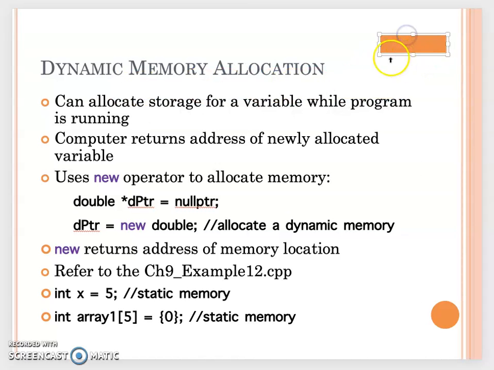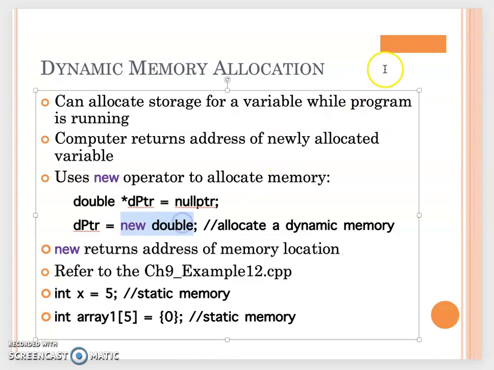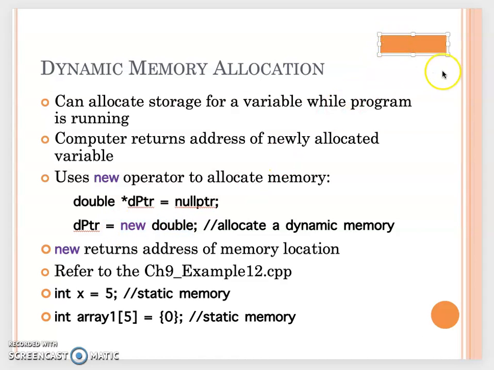Here, this location will be in the heap memory. The heap memory tells you where they are located. They are not allocated one by one like the static memory the program assigned at the beginning. They will go to some dynamic memory allocation pool, usually in the RAM of your computer. Then they assign the 8 bytes, but when they assign these 8 bytes, they need to know where, right? Because when you new double, they only allocate the 8-byte location.